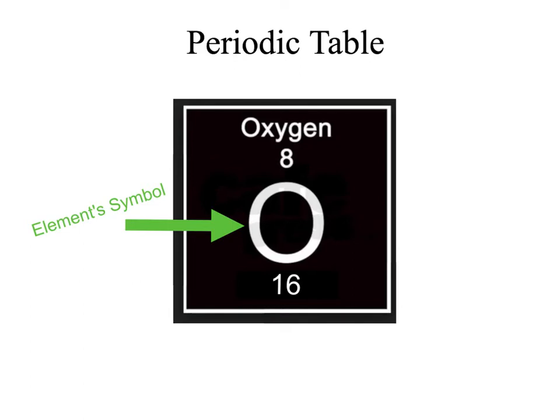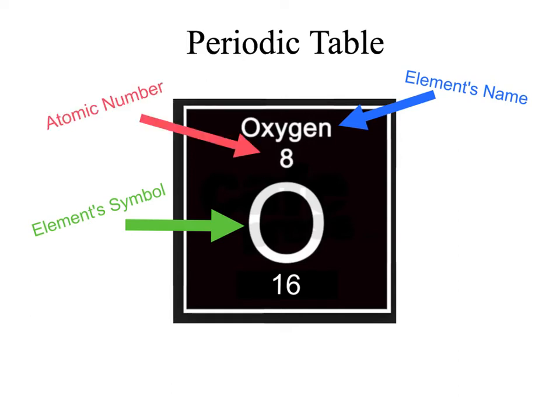The next thing that you're going to see when you look at the periodic table, most of the time, is the name for the element. All that is the element's name. Depending on the periodic table, you may not find the element's name, but generally for this class, you will. Next thing you'll notice is there are 2 numbers on the periodic table. There's the smaller number and the larger one. Sometimes you're going to see the smaller whole number at the bottom, sometimes it's in a corner, but either way, this smaller of the 2 numbers is the atomic number.